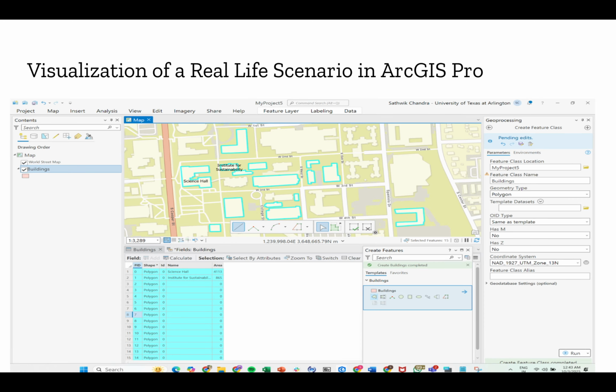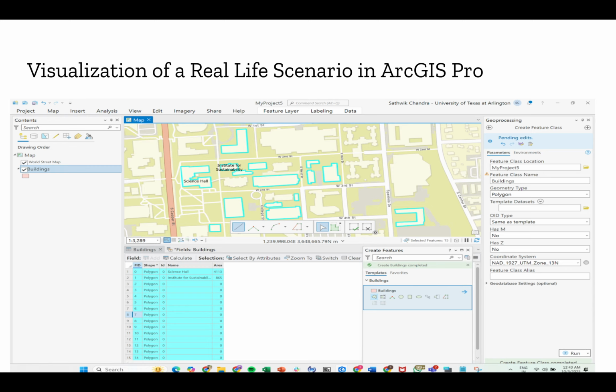Finally, let's look at an open source alternative to ArcGIS. QGIS is a widely used free platform that supports powerful spatial mapping and data management. It offers extensive plugin support and compatibility with numerous data formats, making it highly flexible for researchers and professionals.